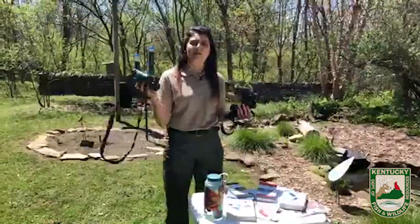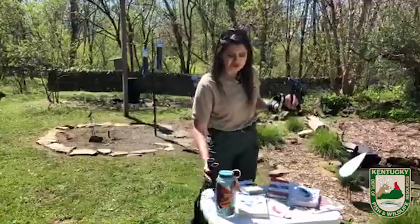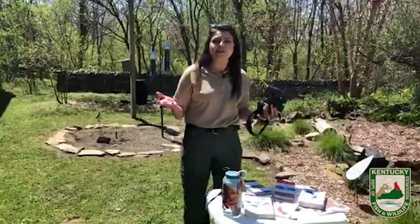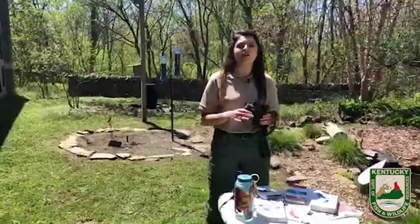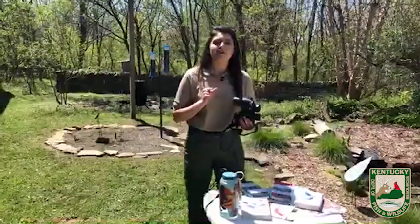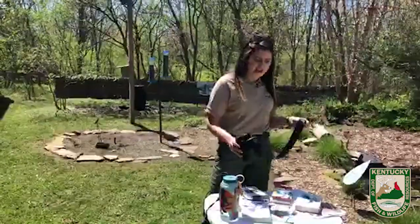Here's another example — these are a little bit smaller, a brand called Alpen, and one of my co-workers really likes these. When you start looking up binoculars, you'll notice there are so many options — it can be overwhelming. My suggestion is to go to the Audubon website. They have a fantastic binocular guide that breaks it down into different types, whether you're looking for something cost-effective or something very small and portable. So if you're looking to buy a pair, definitely check out that guide.